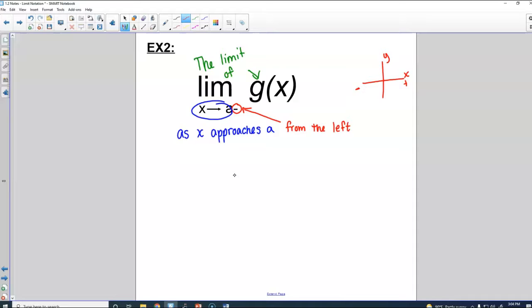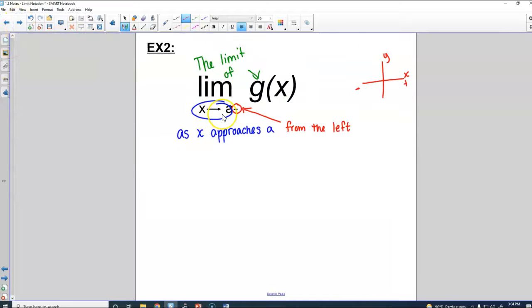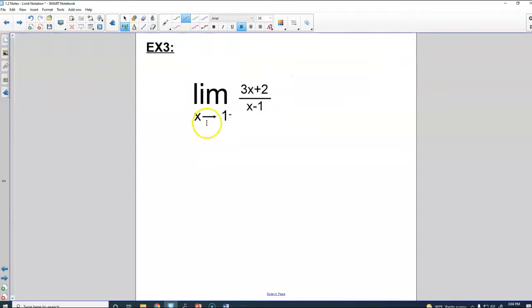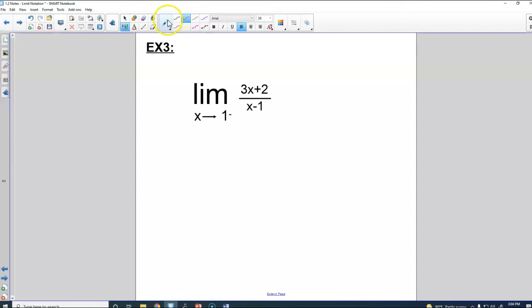We will look at some of them. So if it doesn't have either one, if it's from 5, it's from both sides. You don't have to say from both sides because we assume it's from both sides. But we will also look at some that are from the left, and then we will also see some that are from the right. I'm going to skip that one. Oh, do I not have one that's... Let's change that to a plus just so we have one from the right.